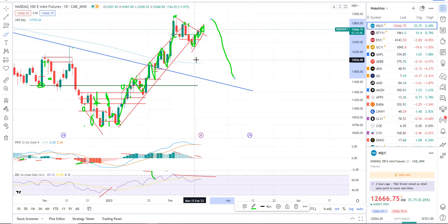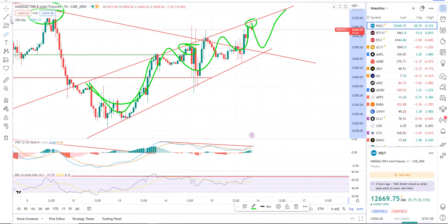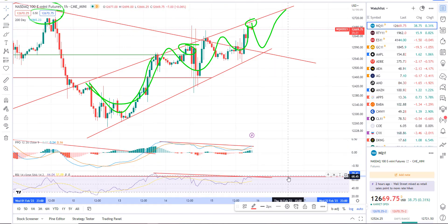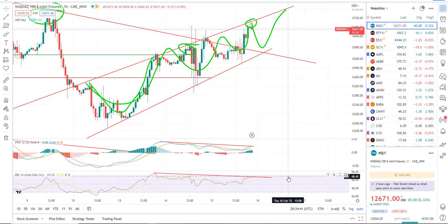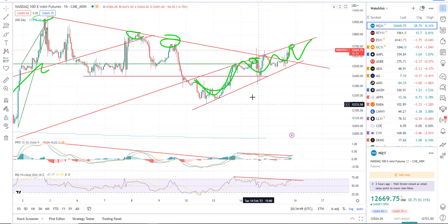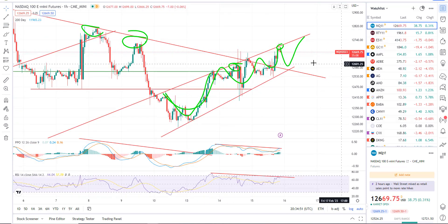I can't guarantee that — we could just start rolling over now. When you have divergence on the daily, it signals the potential for a pretty good swing trade. If I go to the hourly, we have the divergence already on the hourly. Obviously you don't need negative divergence on the daily to reverse trend, but it would be good to see it on both the hourly and the daily, put in some sort of a doji reversal candle — that's likely going to be a pretty strong sell signal.